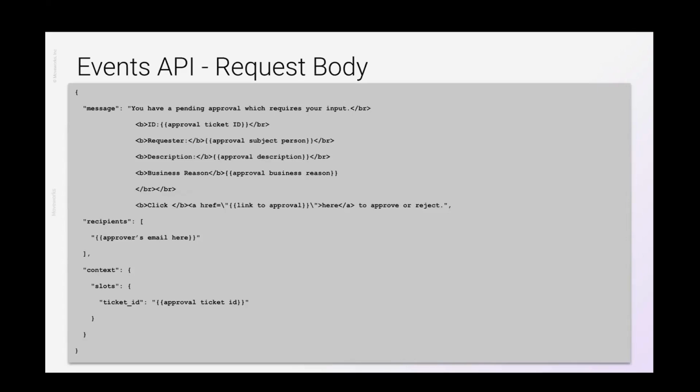You can think of these as variables that you can then leverage later on in your event API call that is at the end of the follow-up actions, if you will. The user clicks approve, for example, and then the ticket ID is added to that endpoint, the JIRA endpoint. That way it knows what ticket it's approving.